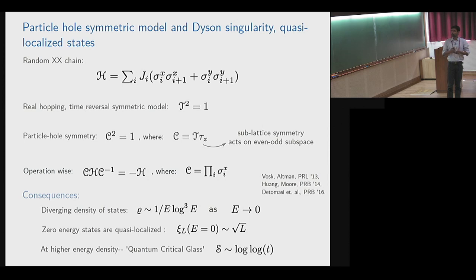So what I'm going to talk about is that now I add a ZZ interaction such that I preserve the particle-hole symmetry all the time, and then I ask a similar type of question to what has been asked for the on-site disorder: whether MBL is there or not there, and so on and so forth.